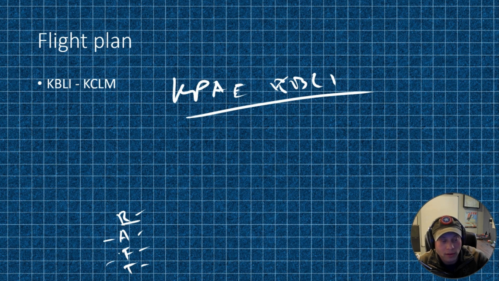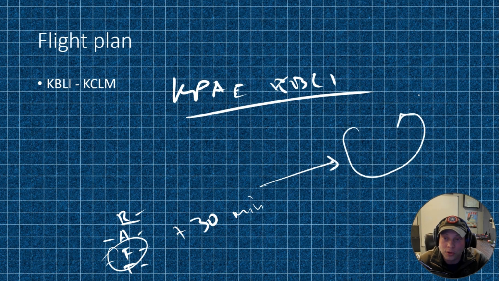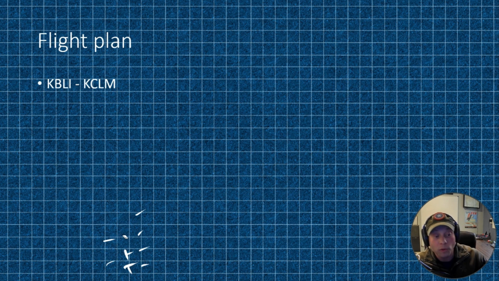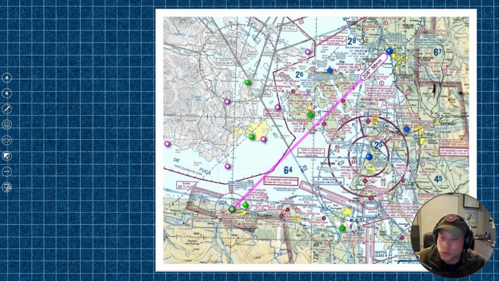Alternates and fuel. Remember the fuel, we need plus 30 minutes. So we need to be able to get to our first landing point, and then loiter at cruise speed for 30 minutes in the day. And then at night, we need 45 minutes. And then our takeoff and landing distance calculations, those are done through our pilot operating handbook. And of course, if you want to go more in depth, you can go review that video that we made last week. This week, we're going to cover route selection.